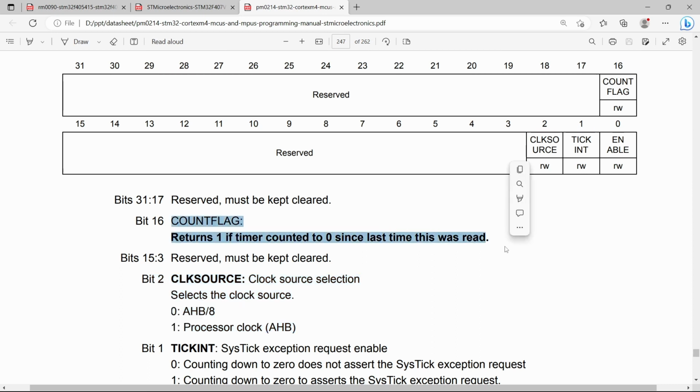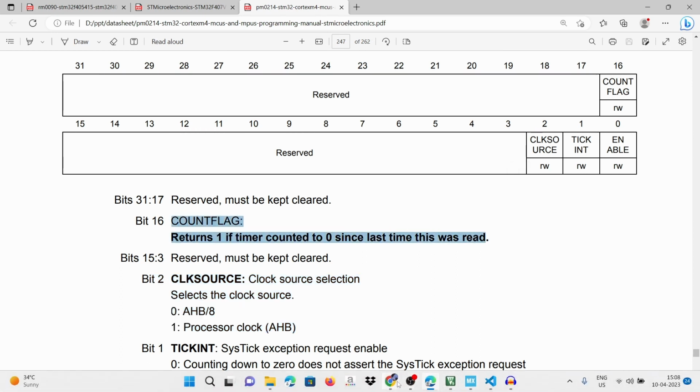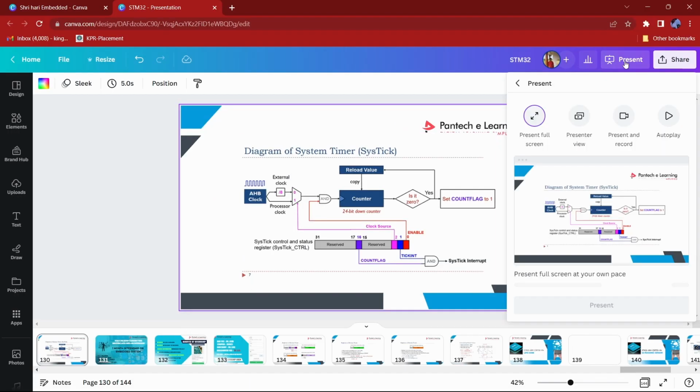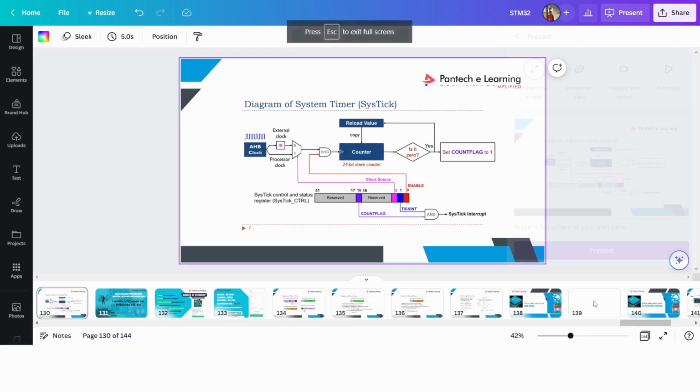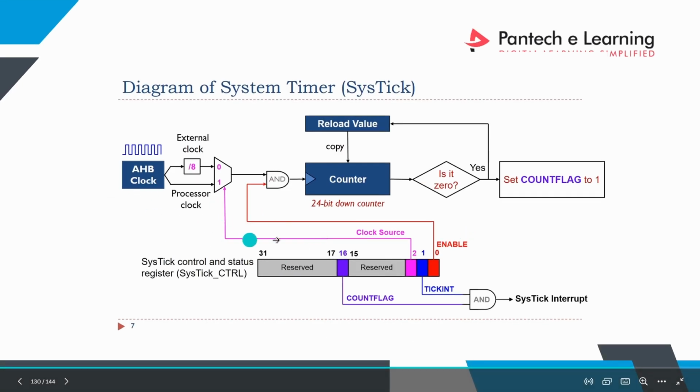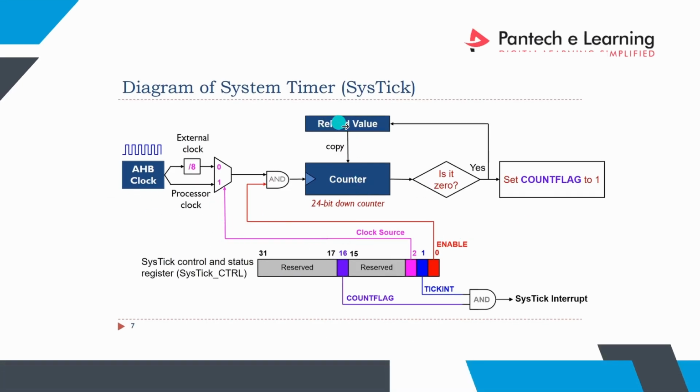When is this flag going to be set? Our reload value is 15.